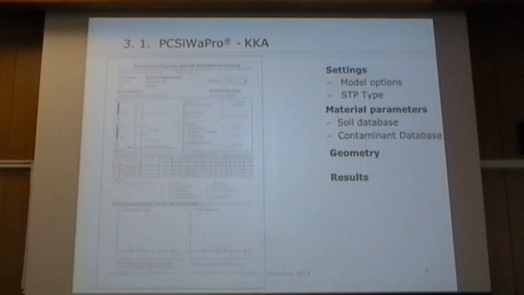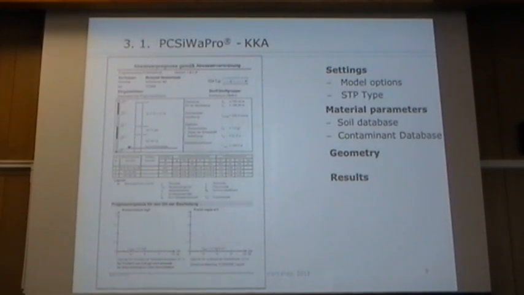And at the end, because this program is meant mainly for the engineering companies, you will get an A4 report which tells you about your wastewater prognosis according to the wastewater law. And you have again your input data given here, your material parameters like soil parameters, contaminant parameters, and you get two graphs about how your concentration looks at the end and what the fraction is. And of course it's telling you if your concentration at groundwater is beyond or below the legal limit.